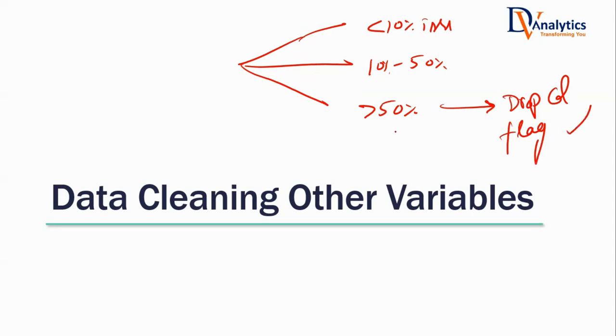Yes, sir. Because more than 50% is missing, I cannot really trust your data. Don't ask me to take your values. Yes or no? Yes, sir. Less than 10% issue, more than 90% is clean. In that case, what will you do? Imputation. There are two types of variables. One is a continuous variable. Then you will do mean or median imputation.